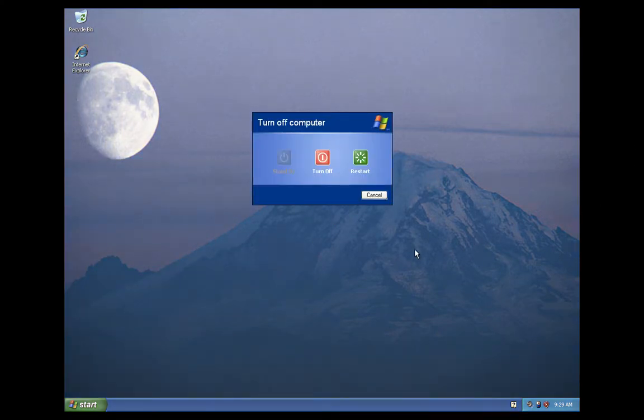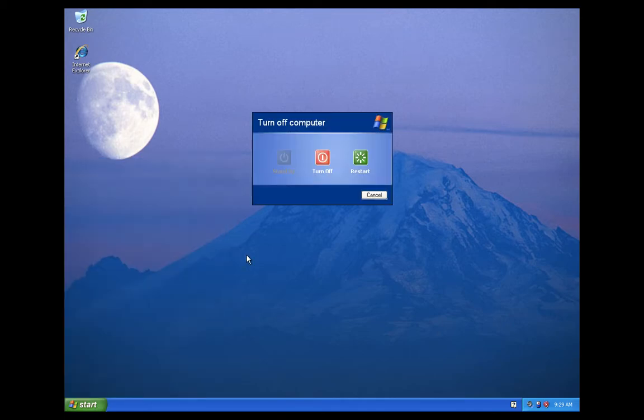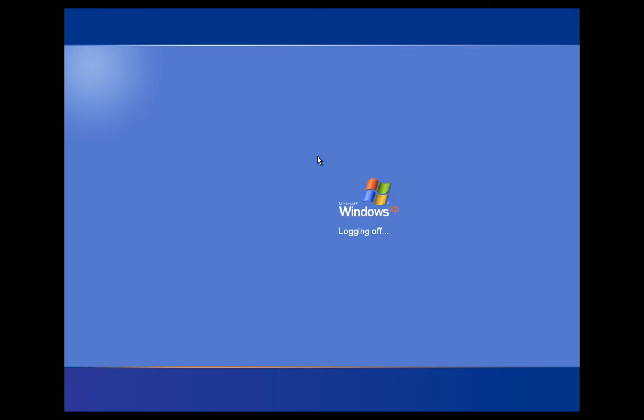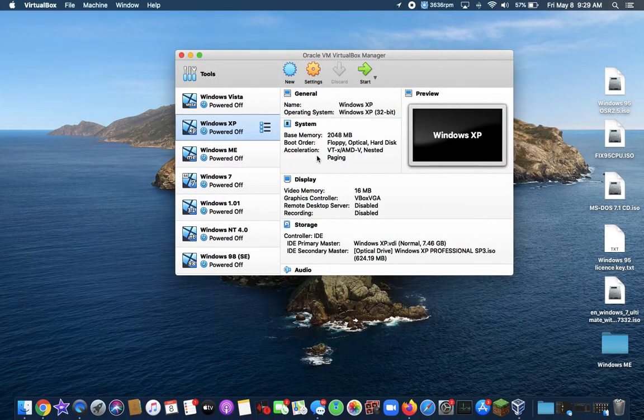So when you shut it down, you see how everything in the background becomes black and white? And if you click cancel, it becomes color again. So that's kind of cool. So I'm just going to hit turn off. It doesn't say shut down. It just says turn off, which is kind of weird. So now it says Windows is shutting down. And by the way, that was Windows XP Professional, and this was Windows Vista Premium.